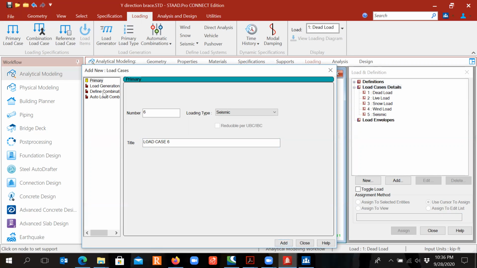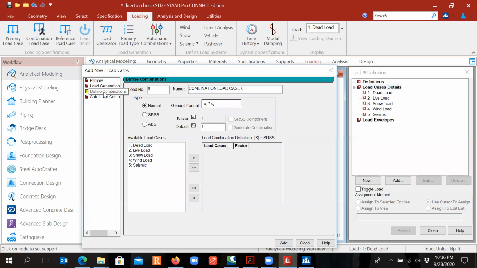After that, we need to define the load combinations. Use ASCE7 LRFD load combination. So I just do the combination, combo 1. And for that the load factor is 1.4. And add. Okay, you can see the combo 1. Okay, and then we do combo 2. Use that load factor is 1.2. The live load is 1.6.